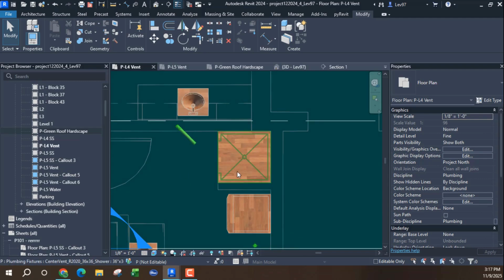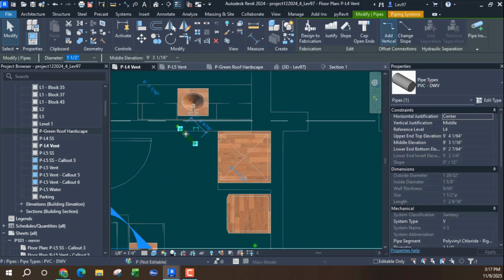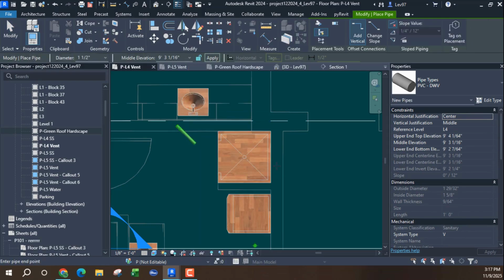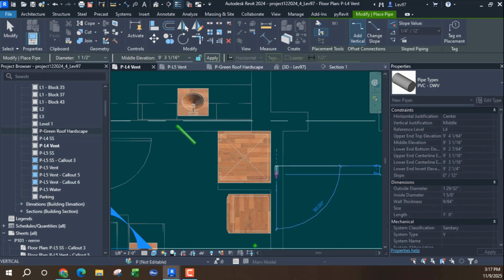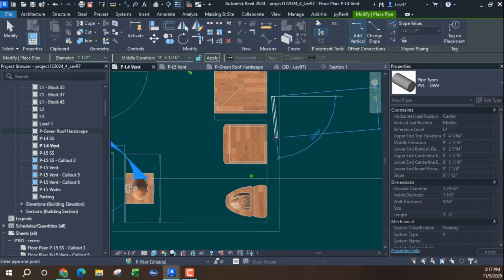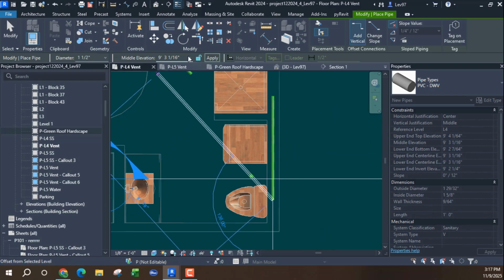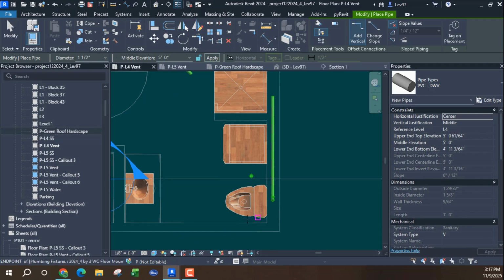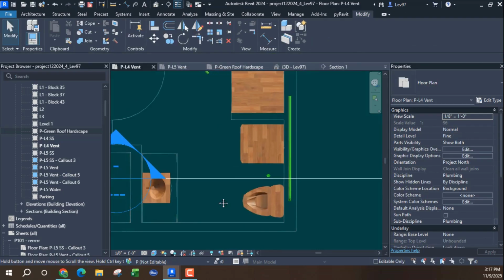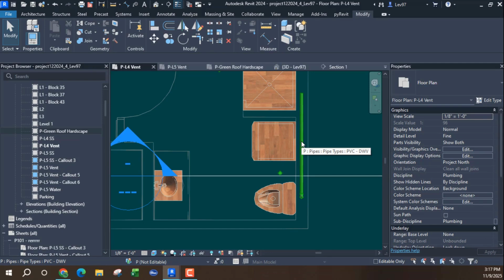Okay, so now we have our shower, and we can bring our shower. We got our shower. Create Similar. We can bring our shower and our washer and dryer. Let's get all of this. Okay, so this is the vent going down to pick up the water closet, and that's going to be a 2 inch.